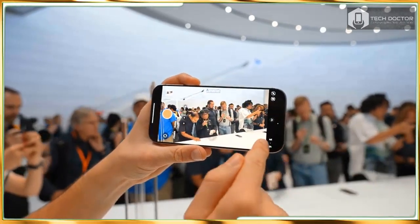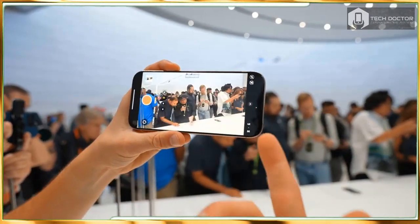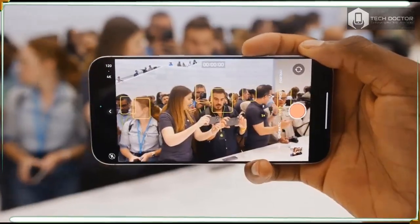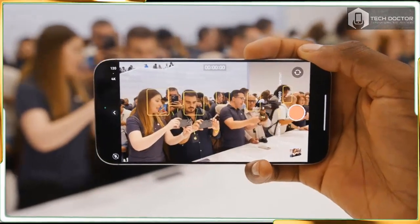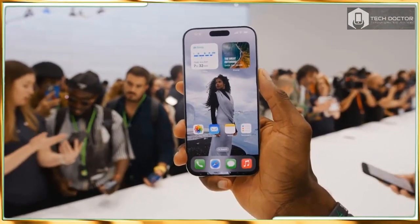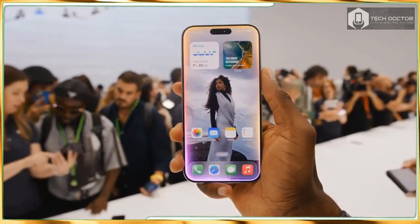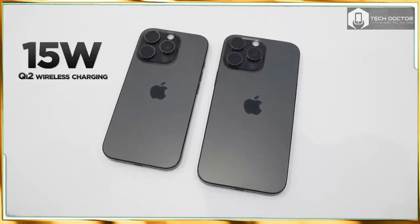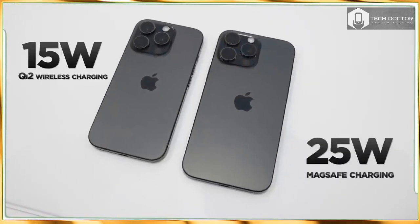The A18 Pro chip inside the iPhone 16 Pro and Pro Max series promises a major speed boost, which makes sense because Apple wants these phones to be fully optimized for Apple Intelligence. The CPU promises to be 15% faster while using 20% less power, and there is a fast neural engine for machine learning tasks. So what can you do with this extra oomph?